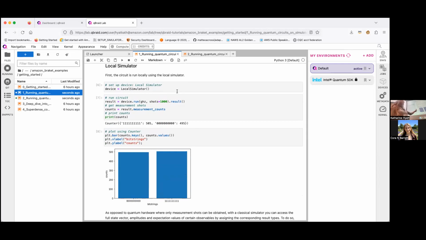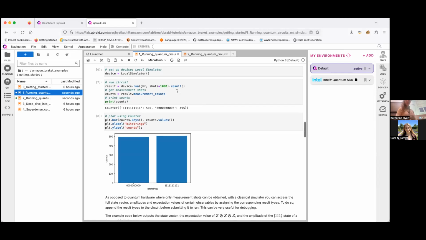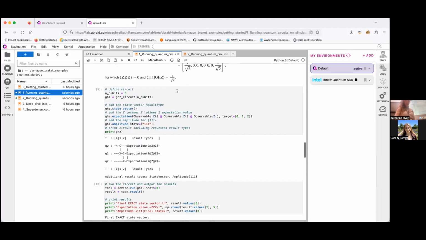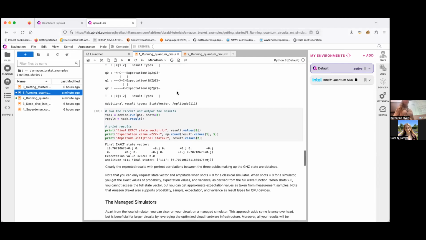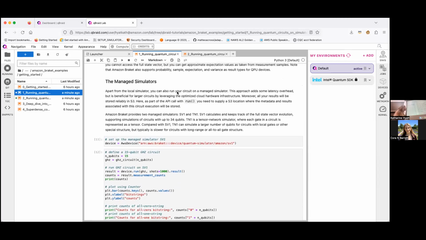But because it's installed and running locally, it's completely free to use, and it's a great way to test and debug stuff before you try and run it on something that either has a long queue time or would be more expensive to use. So in this example, we just run 1,000 shots, so 1,000 executions of this circuit, and we look at the histogram of the results. It's what we expected, a bunch of zeros, a bunch of ones, 50-50. And you can do more complicated results. So for example, measuring expectation values, amplitudes, variances, depending on the number of shots you want to run.